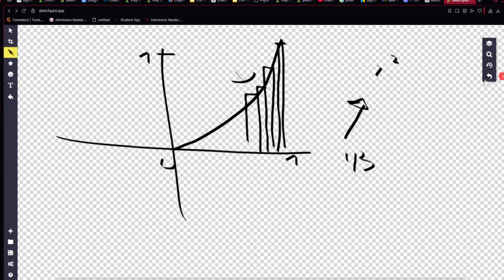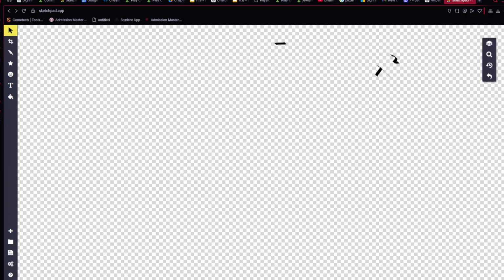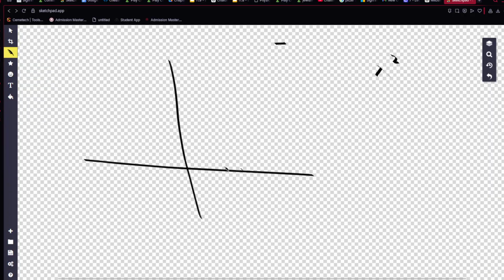So the book doesn't really explain this that well, so I think it's better that I do. So it's going to be x squared, and again we could do 1 because we don't care about the rest of the function because we are approximating the areas between this.